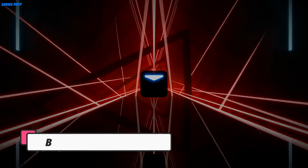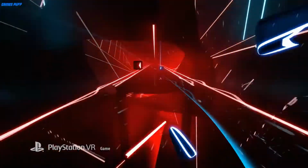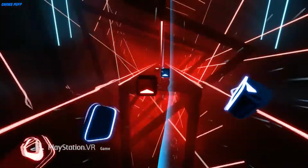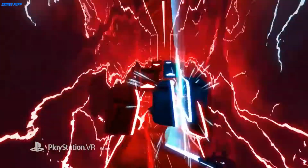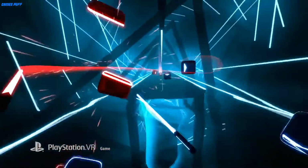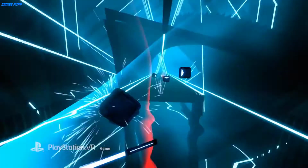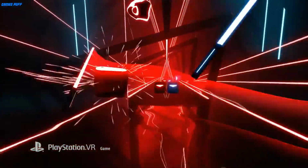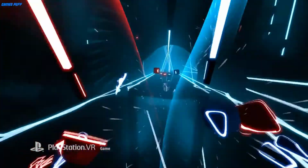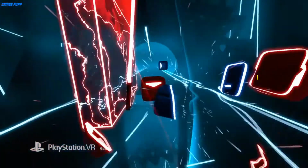Next up we have Beat Saber. Beat Saber is one of the finest reasons to delve into virtual reality. It is typically packaged with new PSVR headsets, so you may already possess it. This is a rhythm-based game that centers around striking notes, similar to Audica. Every note, however, is color-coded and must be hit with the player's light wands in a certain way. While it's easy enough on the simplest setting for anybody to enjoy, it's not for the faint of heart.